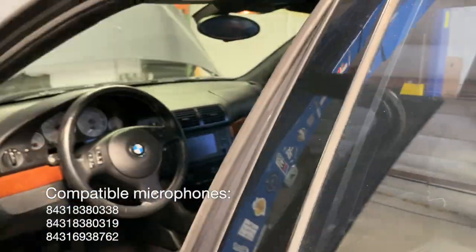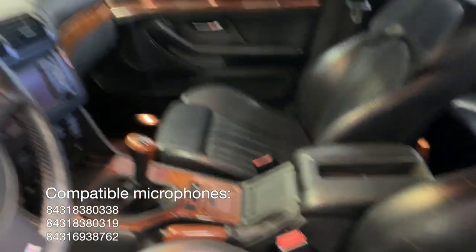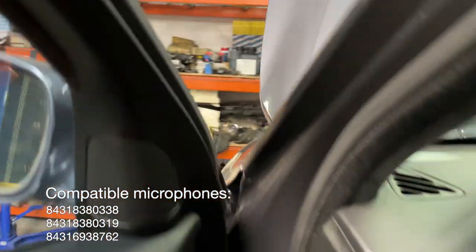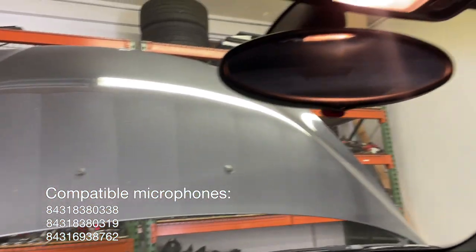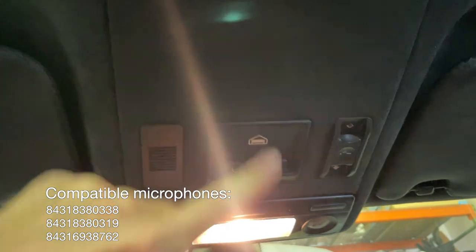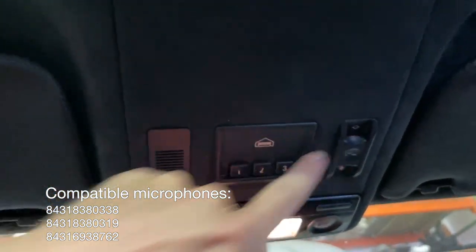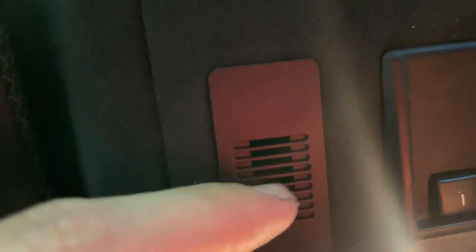The last thing we're going to talk about today is checking for that headliner microphone. Some of these cars came with it, many didn't. If your car came with the phone — if you have an old phone in your center console — chances are you have the headliner microphone already. If your car didn't have the phone, it could go either way depending on how the car was optioned. Coming inside, look up at the headliner — we'll see the HomeLink garage door opener, the sunroof switch, and on the left is this little grill. Get a flashlight or your phone and shine it up in there. If you see something immediately there, that's probably the microphone. If you're looking up into a few inches of nothingness, you don't have a mic.